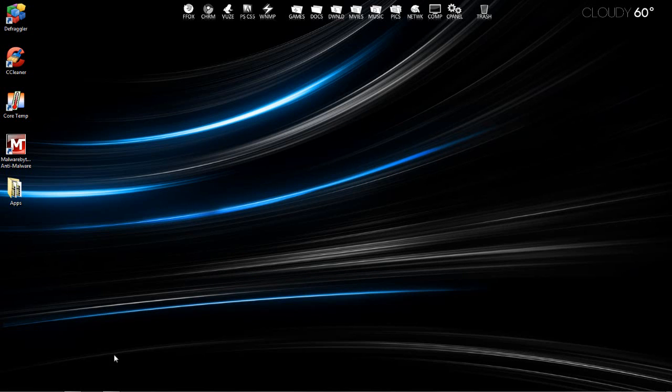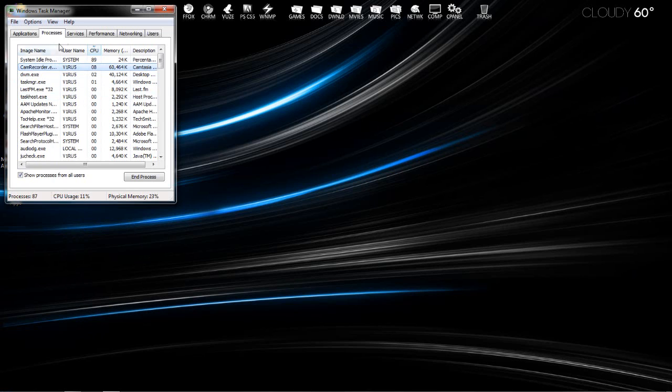One last thing that I wanted to show you guys is if you type in Control-Alt-Delete and go to your Task Manager, if you click on Processes and sort these processes by how much CPU they're using, you can see what's putting a heavy burden on your CPU. And if there's something on there that you're not even using right now, you can just click on it and press End Process, and it'll automatically end it while your computer is running.